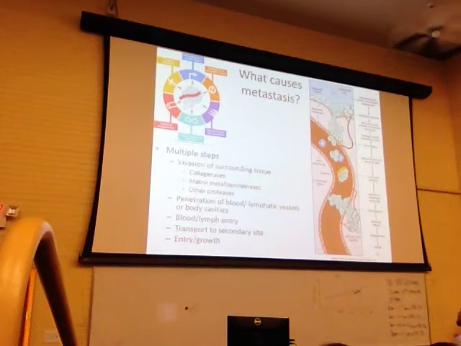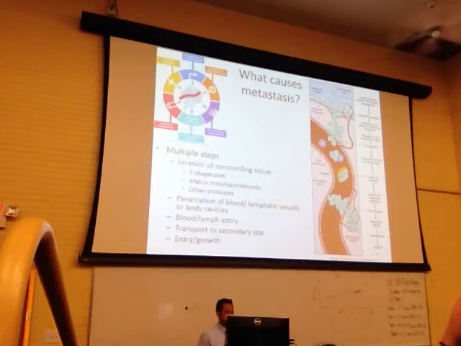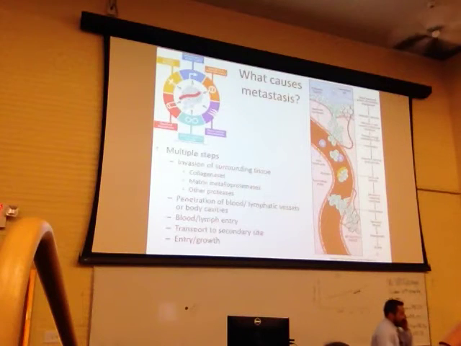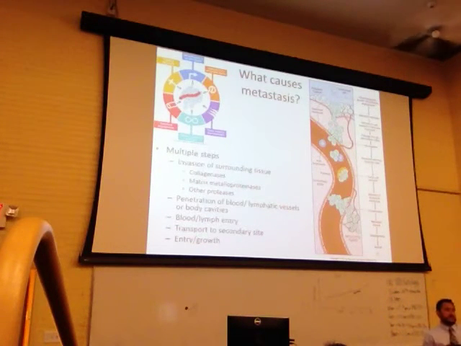So if you look at the stages of metastases, or breaking out, you've got a transformed cell up top, and here you have a metastatic tumor down below. So what takes place? Well, there's lots of intermediate steps that happen. First is that transformed cell has to find some avenue by which to move. So if it doesn't move out of its local area, it's never going to metastasize and create what we call a MET, right? A metastatic lesion somewhere else.